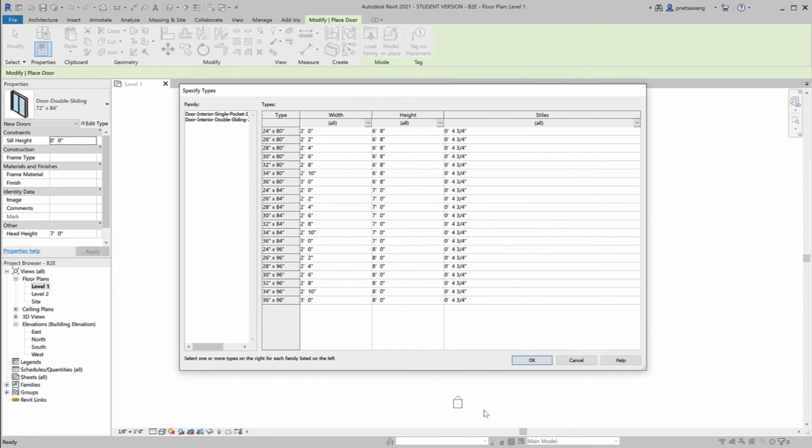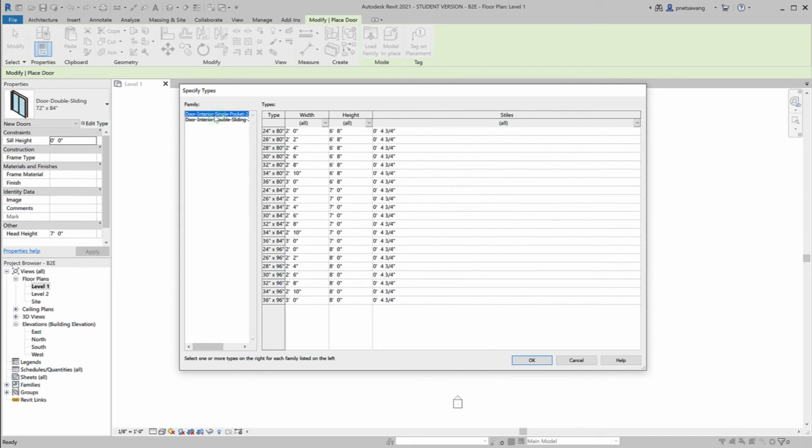And this time on the left column, we have some choices to make. First, I'm going to select Door Interior Single Pocket, and the table on the right hand side will change to reflect the choices that we have for the pocket door. And I remember that we have 2 sizes for the pocket door, so I'm just going to pick one from the list, then later on edit and duplicate to make new pocket door type.